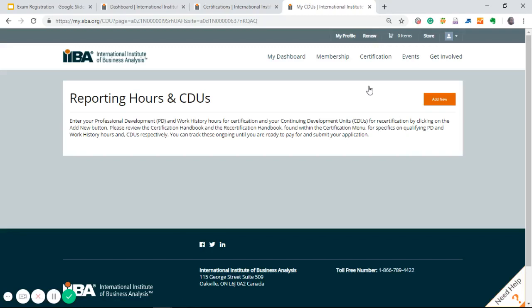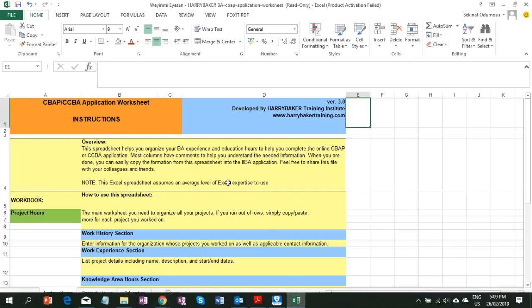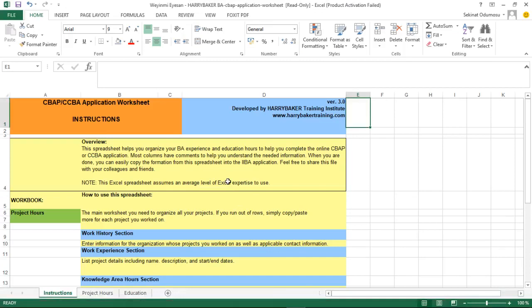So projects you've worked on for the past 5 years, it could be those that you worked on for just 3 months, for 2 months. Just gather them, think them through, what exactly you did and where the tasks fell under the 6 knowledge areas mentioned in the BABOK guide. So here I have an Excel sheet. You can go onto our website, www.arabicatraining.com, to get access to this sheet. It's free. Once you give us your details, we send it to your email address, or you can even download it on our business analysis resource page.